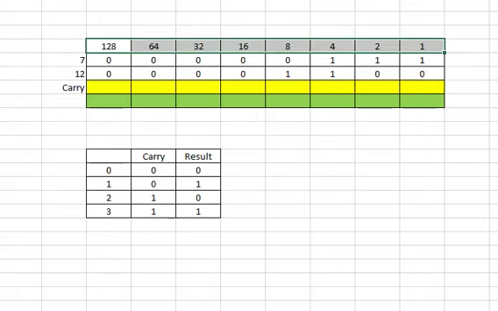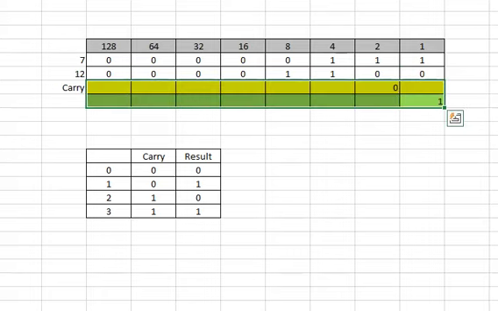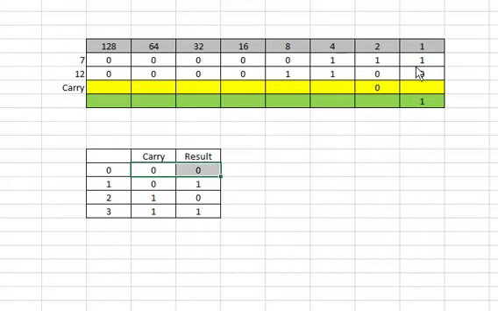So I'm just going to grey this out slightly, I know I've coloured all these things in now. But so we do 1 plus 0. 1 plus 0 is 1. So we go to 1, so that's 0 in the carry and 1 in the result. Then we go here, 1 plus 0 plus 0 is 1, so that's 1 in the result and 0 in the carry, because 0, 1 represents 1.